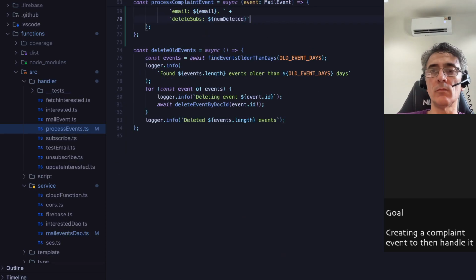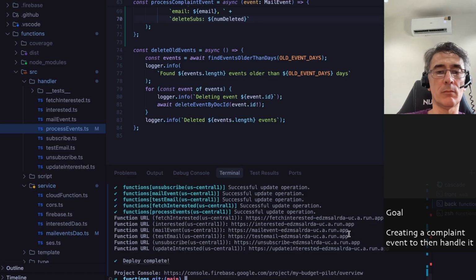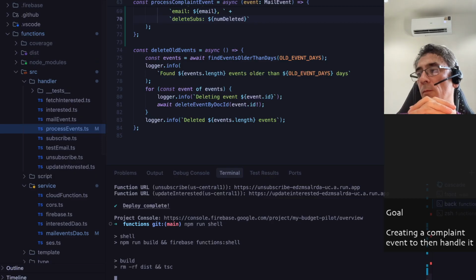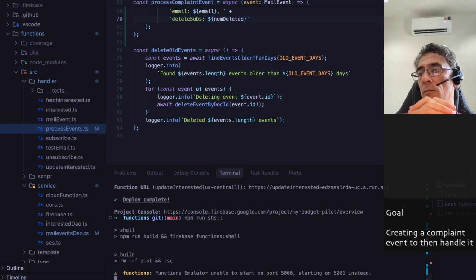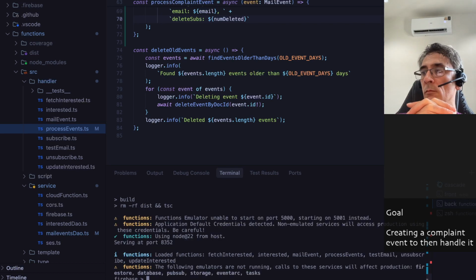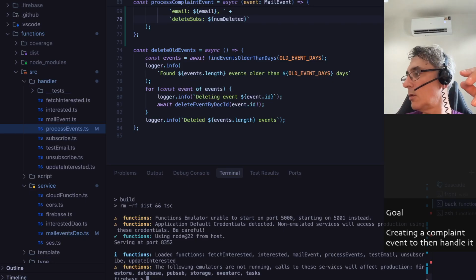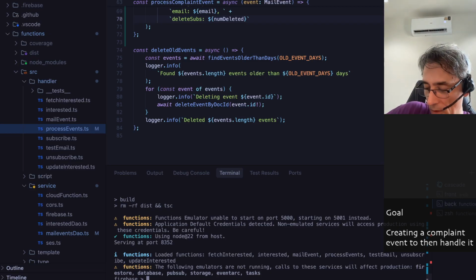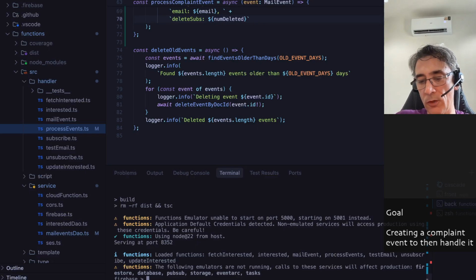Let's test it. npm run shell. Do you try that? So good.